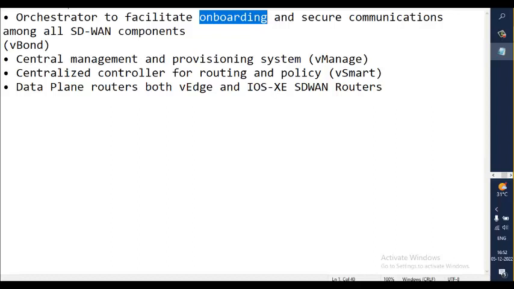You have given the right credentials, so I accept you in this SD-WAN fabric. That is what we call onboarding. See, when you go with a proper boarding pass, you will be onboarded into the flight. Otherwise, they don't accept you inside the flight. You need to have the right boarding pass.